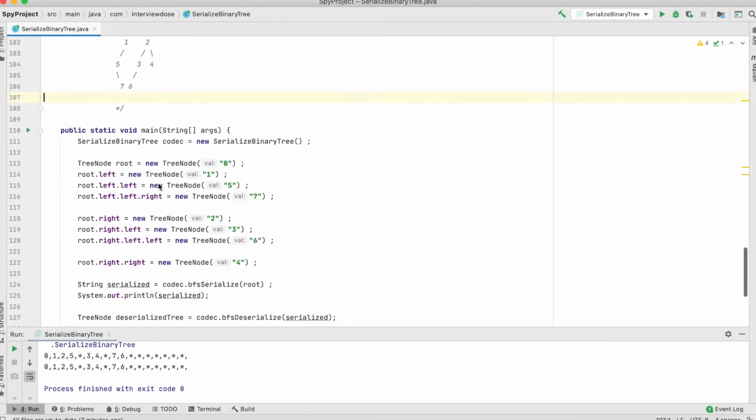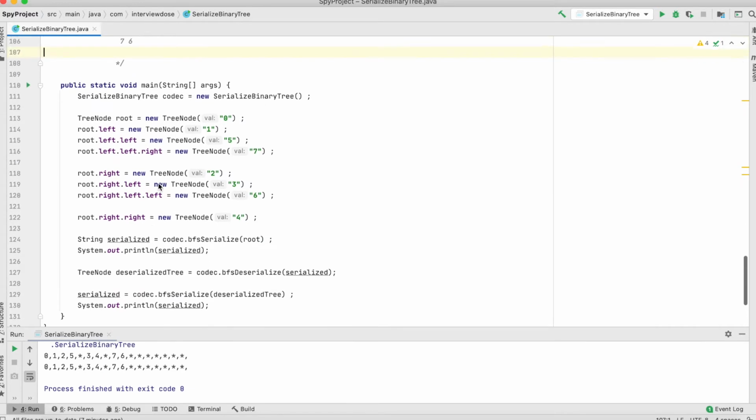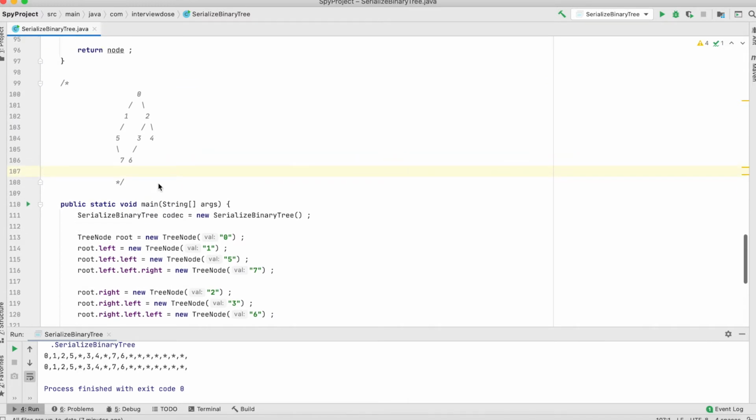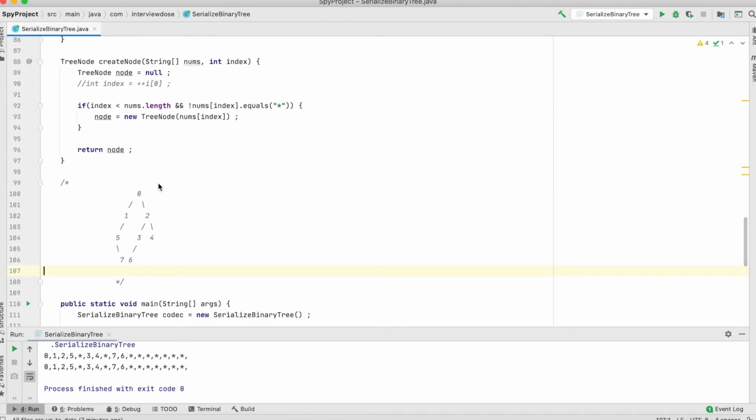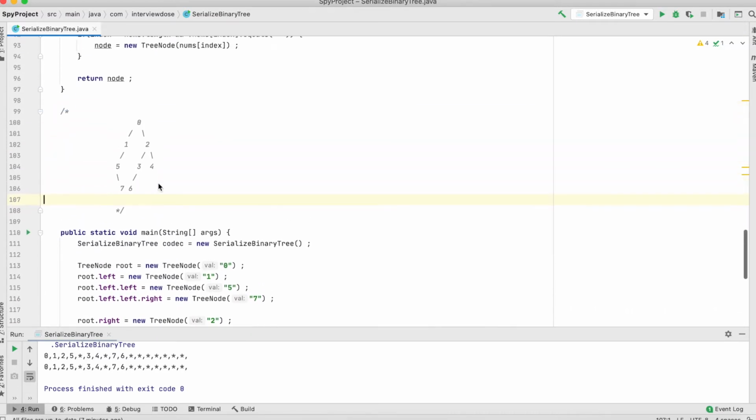I am not going to cover the deserialization in this program. If you want to know how we will deserialize, there is another good video you should watch. We'll just quickly walk through that in this video maybe, but let's see how it goes. You can see I have taken a binary tree which will cover almost all scenarios: some of the nodes do not have a right child, some of them do not have even a left and right child, things like that. I just tried to cover all of these scenarios here.